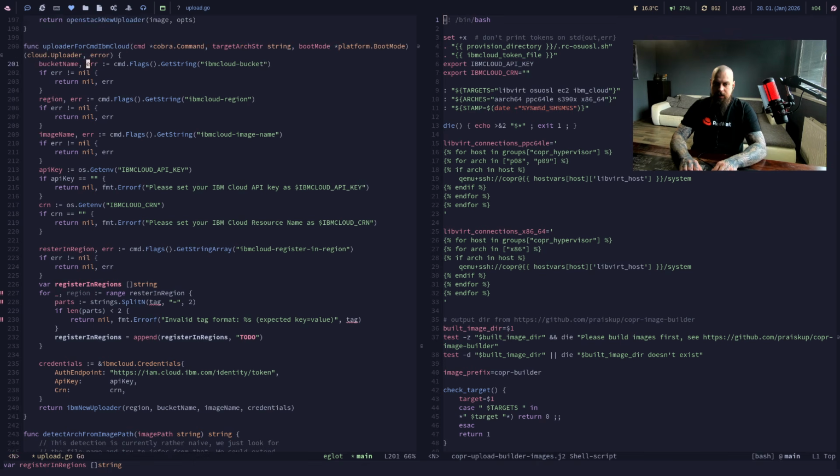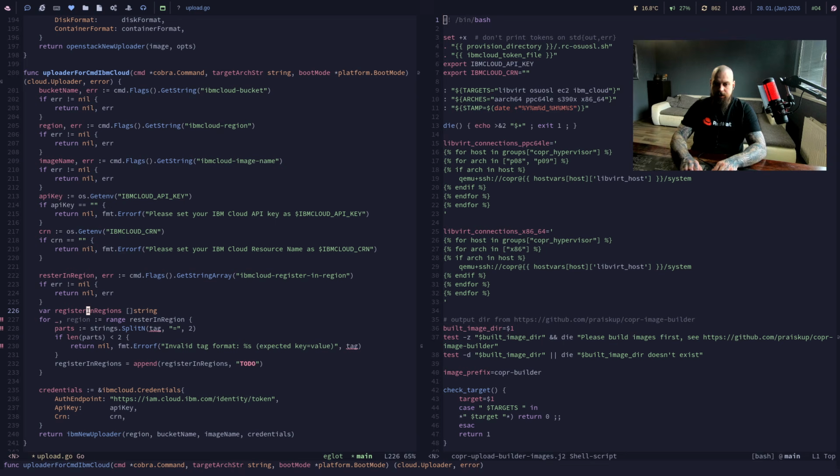We cannot use region because region is here and we would override it. That sucks. So, by the way, we have a typo here. Register region. So I'm not exactly sure what we are going to name this.